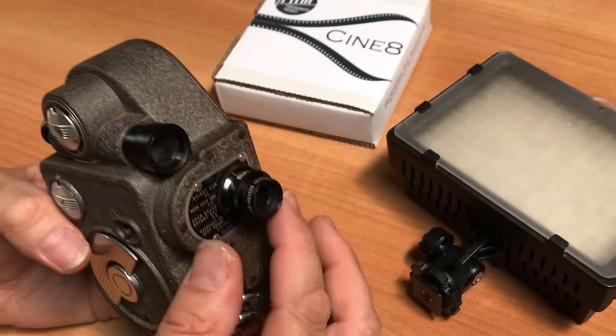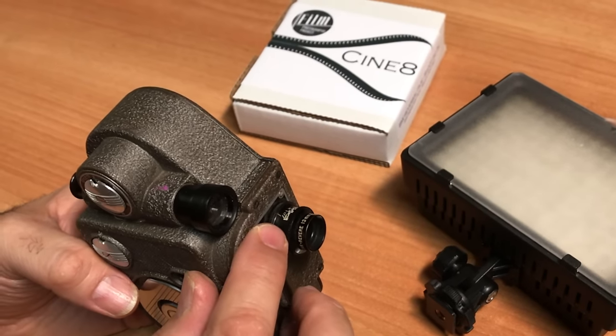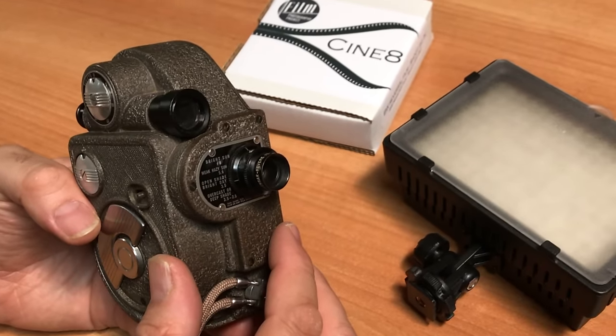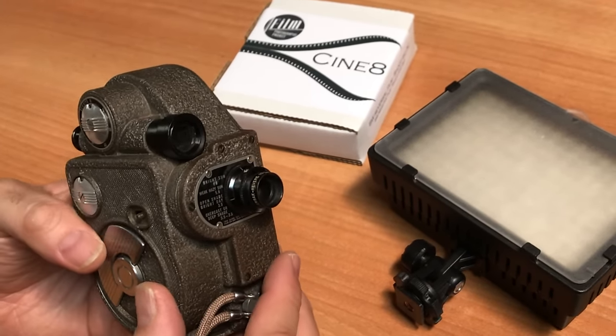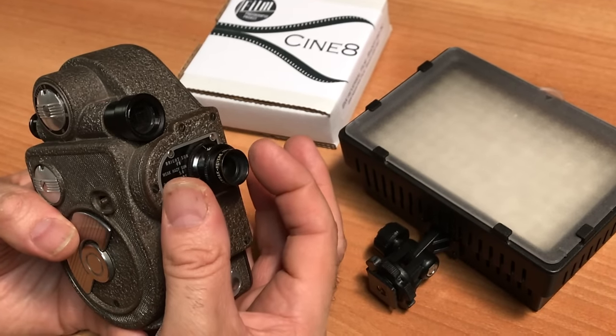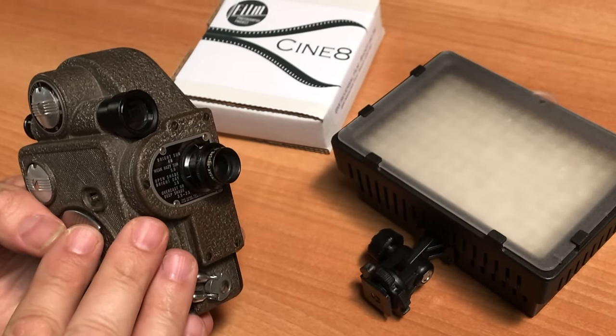If you need to stop the camera down more than f16, get what's called an ND filter, a neutral density filter. You can find them on eBay. You can find them just about anywhere. And you just hold it over the lens if it's really too bright for this speed film.